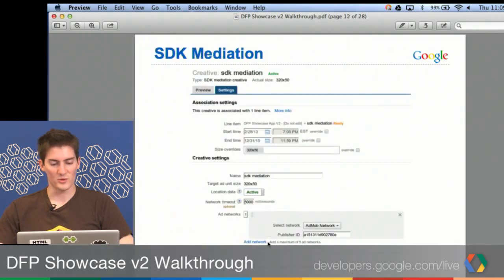Similar to the AdMob example is the SDK mediation example. So you can also implement AdMob mediation directly through DFP. In this example, we're using the SDK mediation creative type, and we only set up one ad network here, which is AdMob, and also provided the publisher ID here.